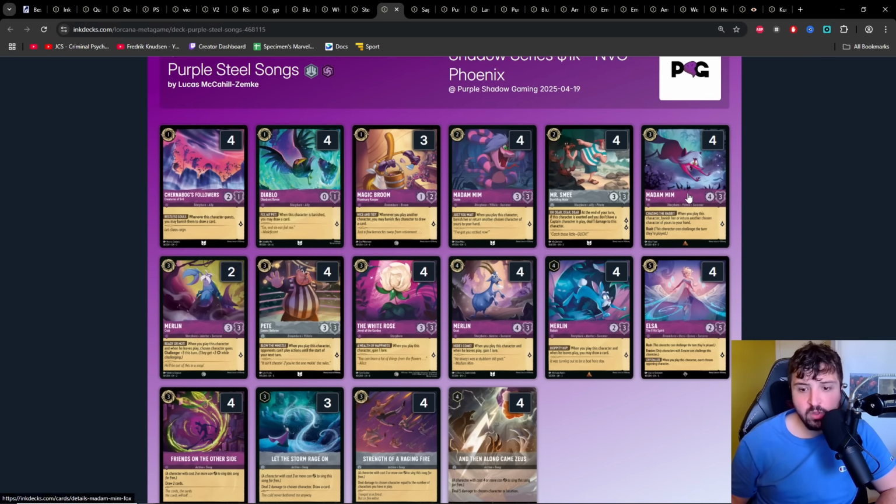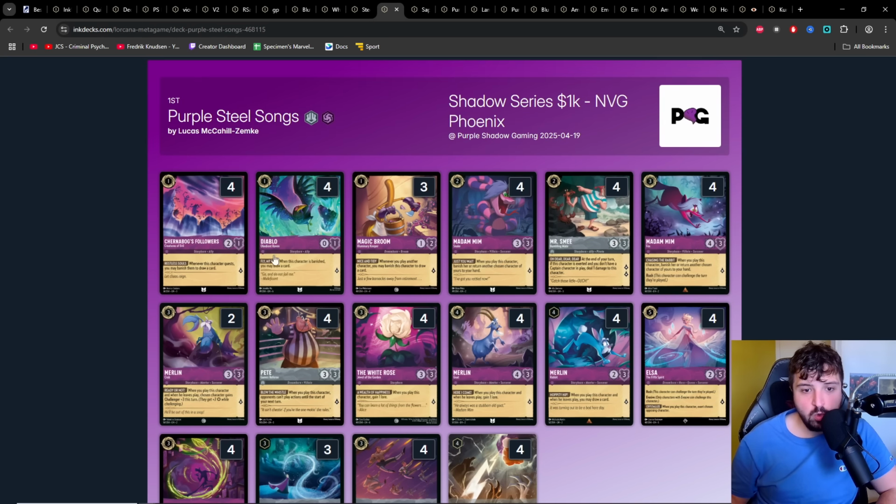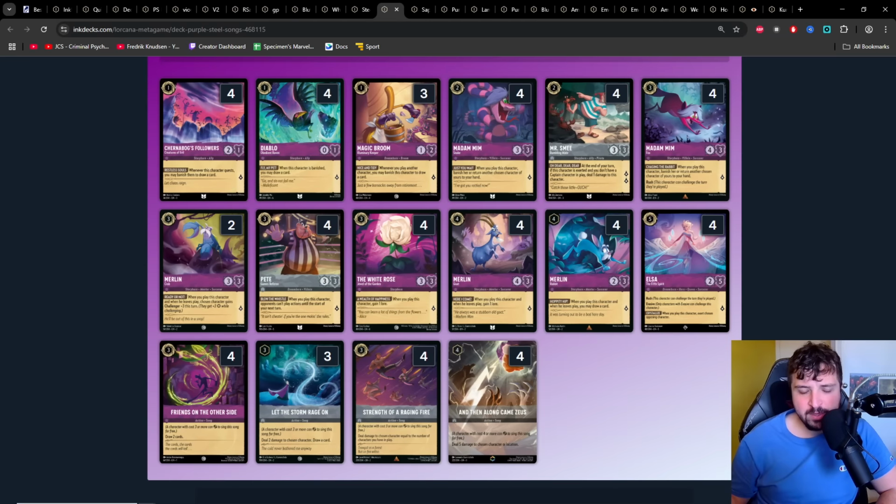And Purple Steel wins it all. This one is on Friends, Storm, Strength, and Zeus. That is a lot of songs. It's also almost on the 12 1-drop, so I'll allow it. And I really like the build here. I think the one card I don't love is the White Rose on average, but the White Rose, when you have all of these 3-cost songs, becomes a lot better. No room for Jafar's Illusion, and also going for Rabbit and Zeus. I like this build a lot.